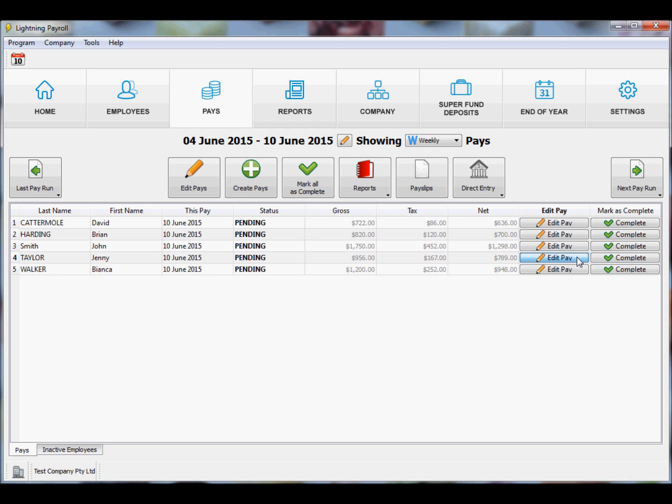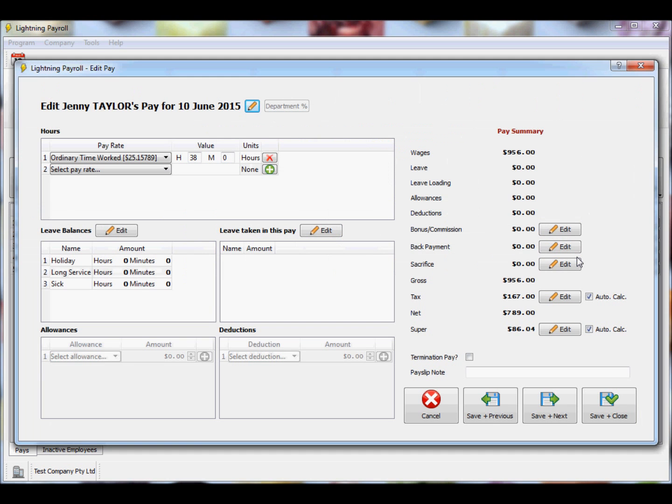Once you're in the Edit Pay window, you can begin by entering the employee's last hours worked for the company. It doesn't matter if these ordinary hours are entered before or after the termination process though. If they haven't worked any hours and you're simply terminating them without any hours worked, just delete their default hours worked with the little red cross if need be. When you're satisfied with the pay up to this point, it is time to open the Termination Assistant.